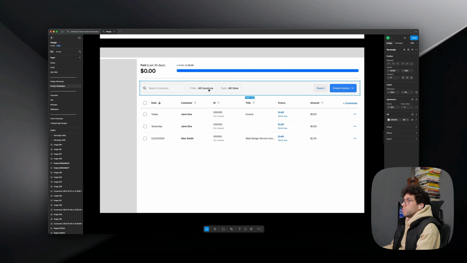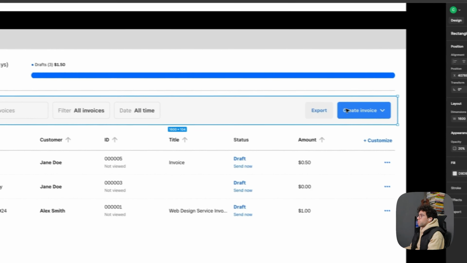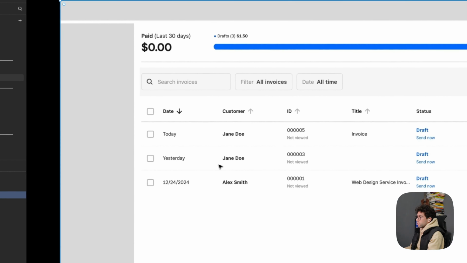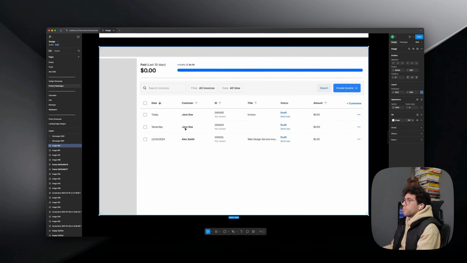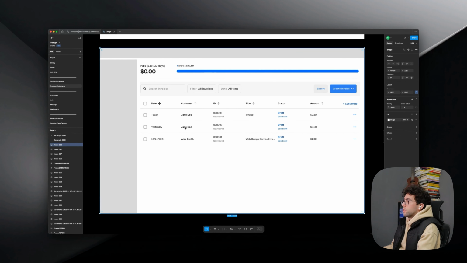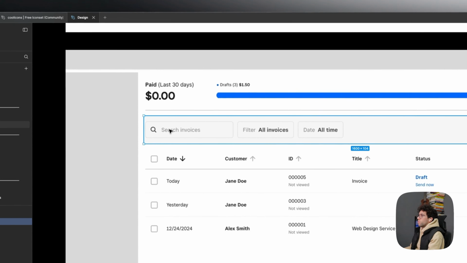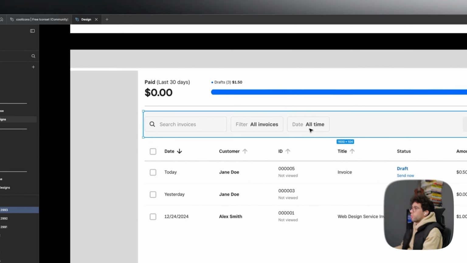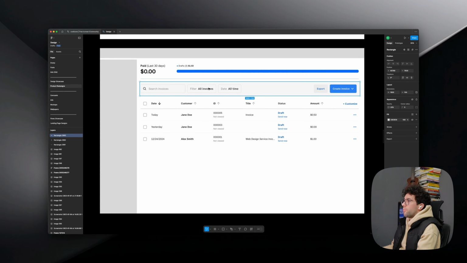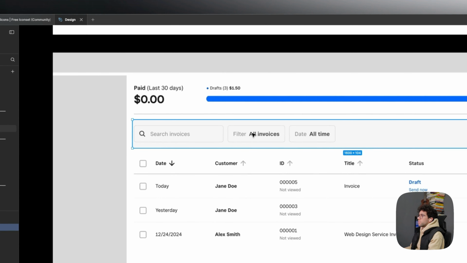And then search invoice. I'm wondering what the main action here is. How many invoices? I guess there are a lot of invoices. So searching might make sense. I'm wondering if filtering and dates are more important, if searching is more important.